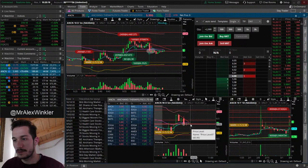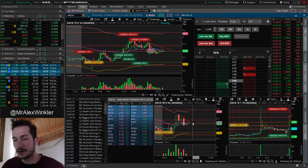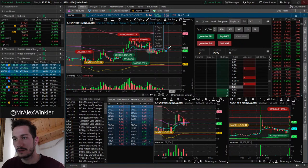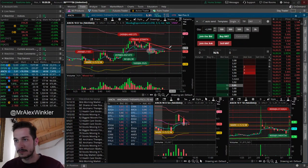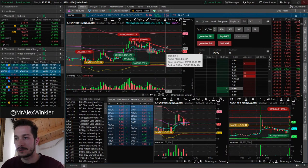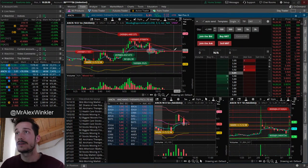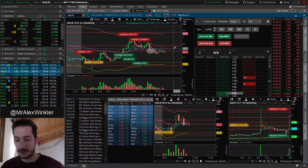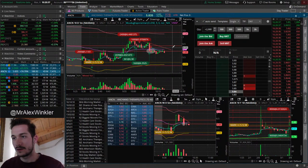Technically, this is a 5-minute doji candle with a potential 5-minute breakout over 609. So, it might have an attempt. Even if it's failed, it might still work. I don't know. I'm not going to do it myself. Let's see what happens. Come on, give us resolution. We're freaking out here.